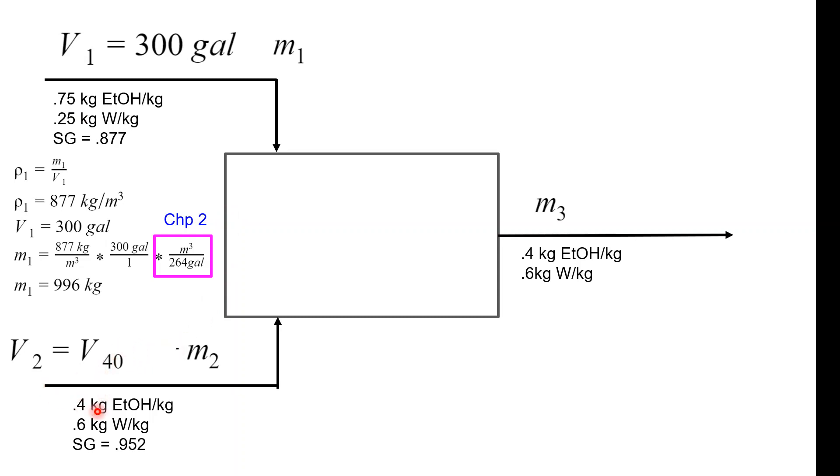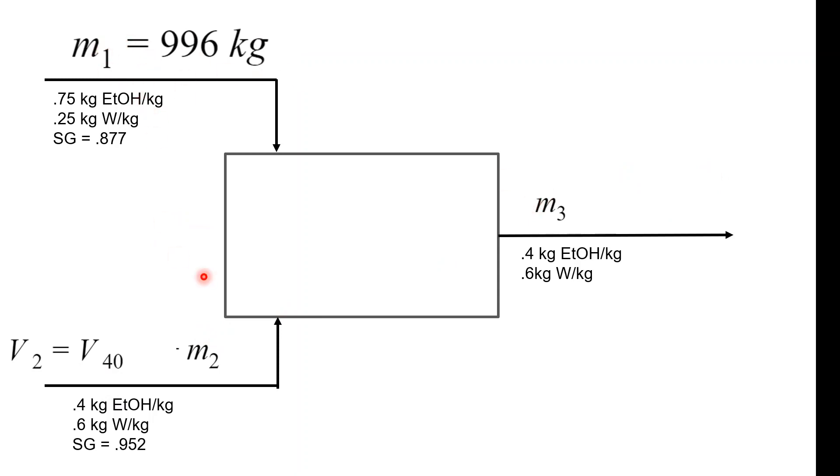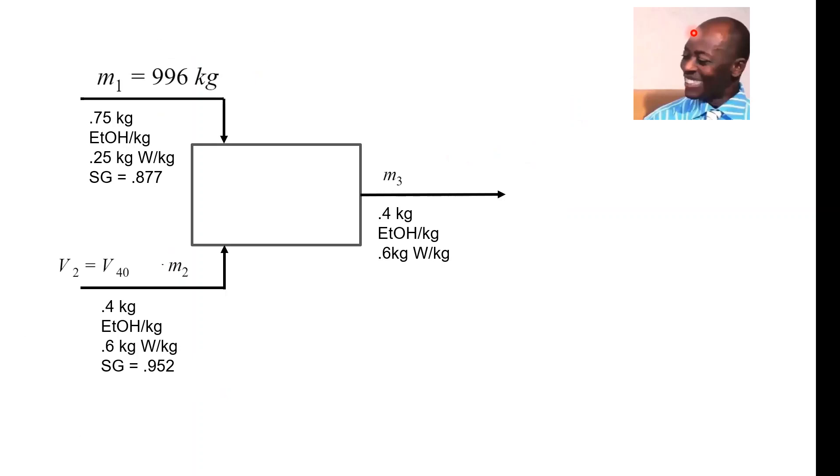And so, similarly, we can kind of do it here, but we don't know any values, but we can keep it in our mind. But anyway, the point is now we have M1, M2, and M3. We can replace this. Now, we can do the mass balance in terms of the mass, okay? So, the OMB, not the OMG, is going to be M1 plus M2 is equal to M3, right? And we know M1. We can do the ethanol balance. We got our first equation. We can do the ethanol balance, or we can do water. It's pretty arbitrary, remember?